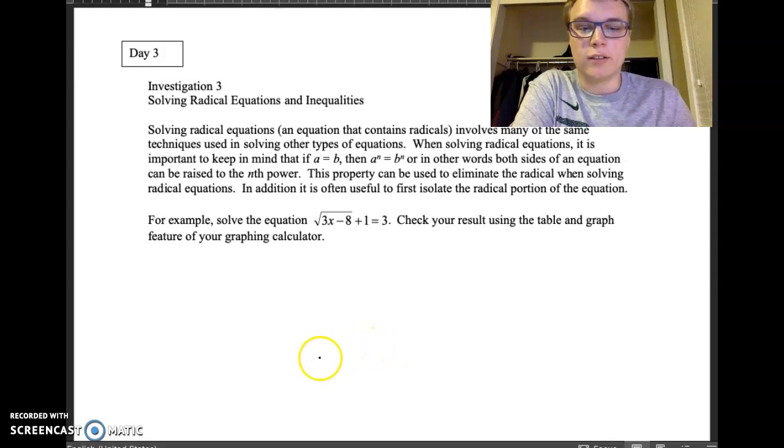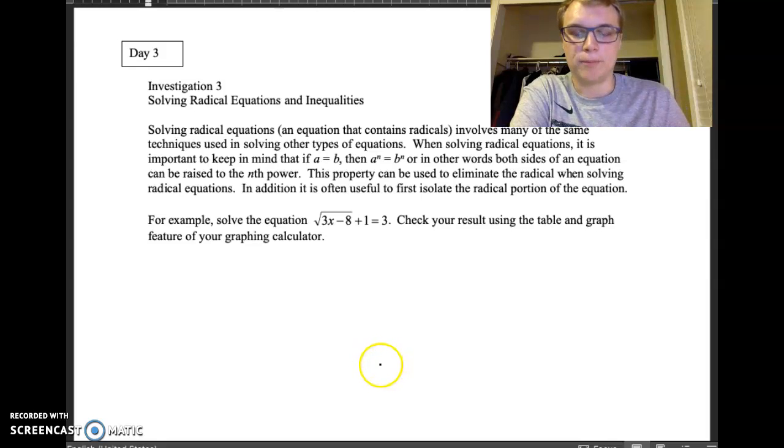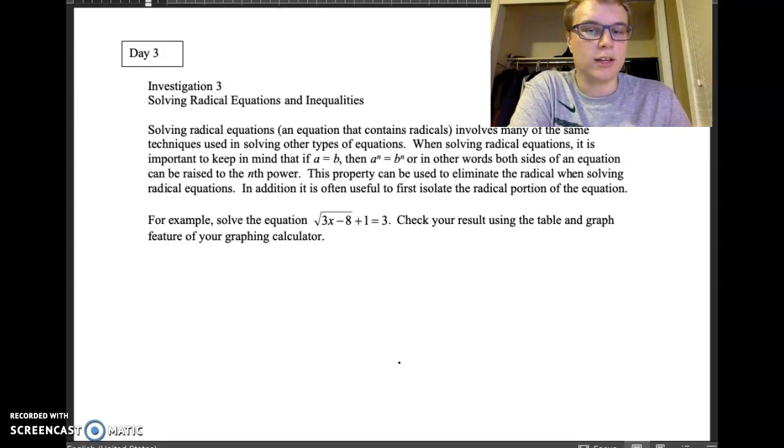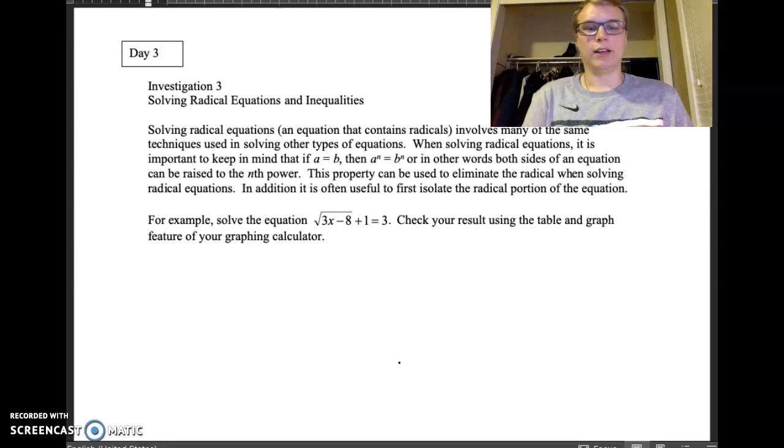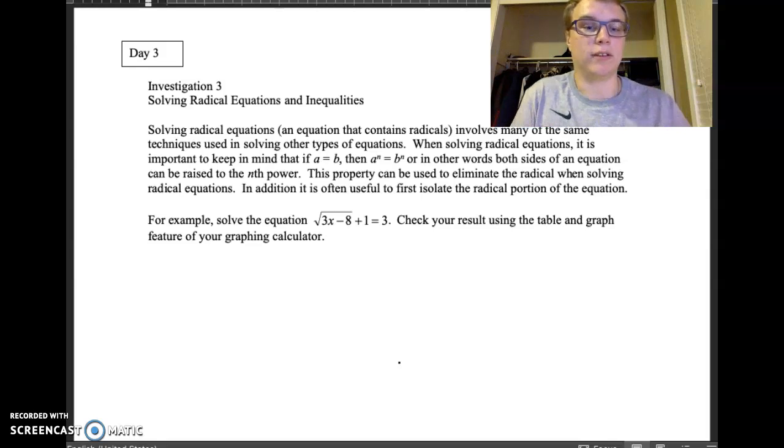Like we discussed last video, the radical is essentially the square root symbol. Just like anytime we have an equation with a variable in it, we'll be able to solve for that variable. The only difference is instead of, say, x squared, where you square root to get it by itself, you do the opposite. You square everything.